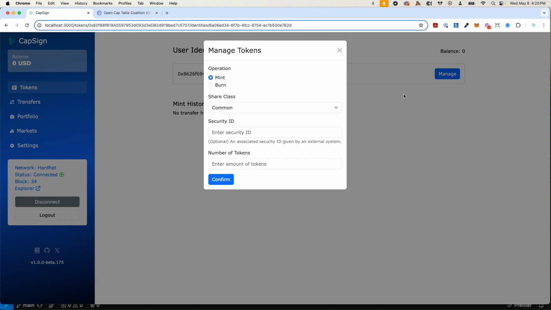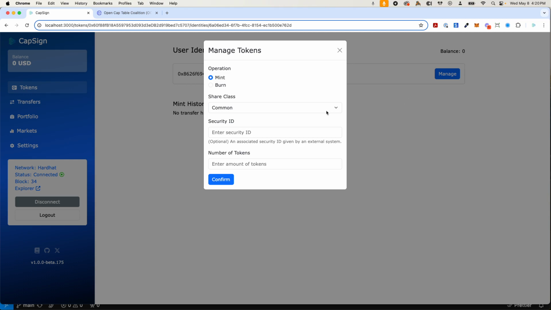And again, with the compliance modules, you can set particular settings for your token, such as a minimum price that it can trade at in order to maintain a price floor. So you get all these great configurations.